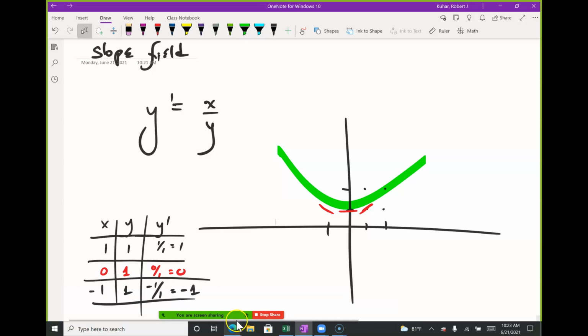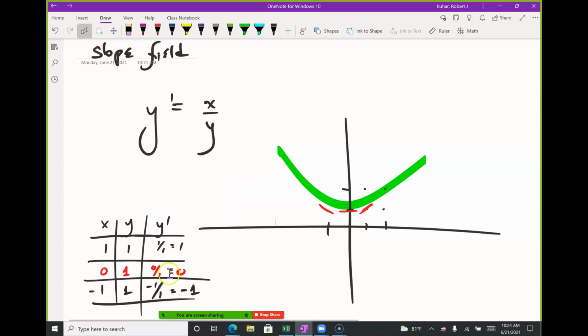So if I go back to that, is everyone with me? Anybody? Nice. If it's undefined, do you do a vertical line? Exactly. In fact, if it's a 0 over 0, I do a vertical and a horizontal. If I get a numerator 0, I get a horizontal tangent. If I get a denominator 0, I get a vertical tangent. So that 0 over 0 is a really rare case.